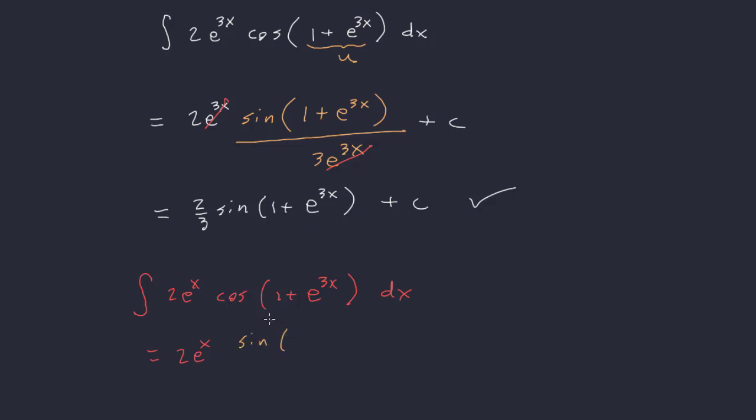So integral of cosine is sine. I'll leave this stuff alone. And then I'll divide by the derivative of the stuff, which of course is 3e to the 3x. But what happens is these don't cancel completely. In fact, what ends up happening is this e to the x will cancel out, but we'll still be left with some of them here because this is essentially e to the x cubed. So what will end up canceling is this. So we'll actually get down to e to the 2x.